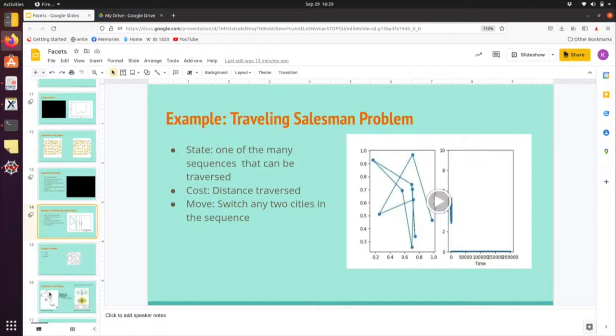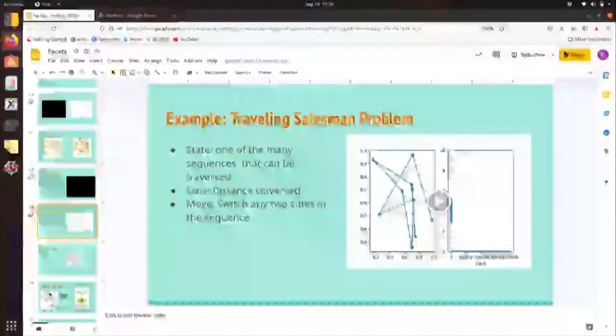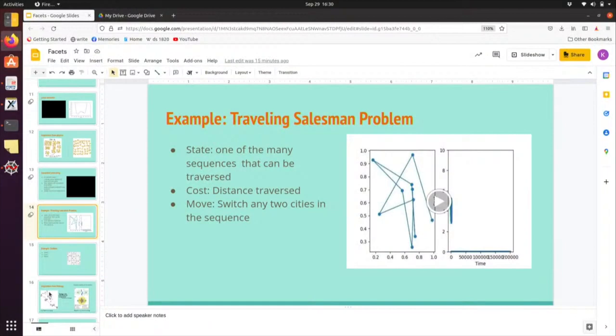One possible move that you can use to go from one configuration to another is to just choose one of the cities randomly and switch the order with the neighbor. So a move is something like this. Maybe I've chosen this and I'm going to switch the order between these two. So in going from this to this, the move gives you a different configuration. Now you find the cost of this state, and if the cost is actually less, you go there. If the cost is higher, you go there with a certain acceptance probability which depends on the temperature. This is the idea. Alright, so I hope you've got the broad idea.